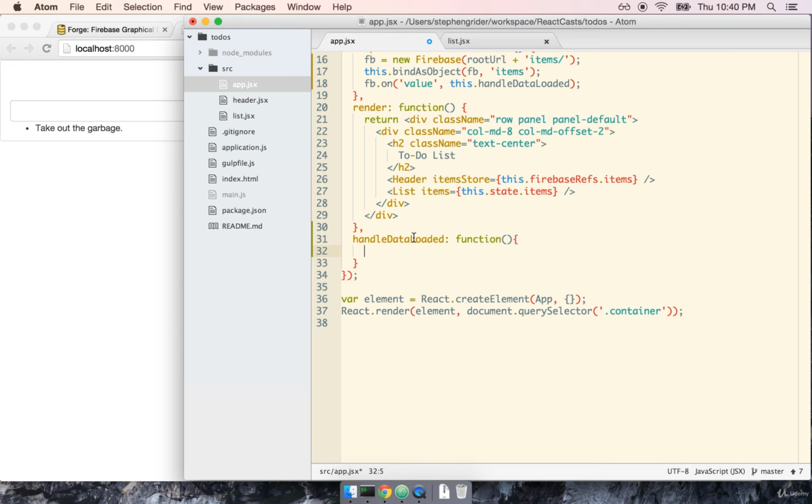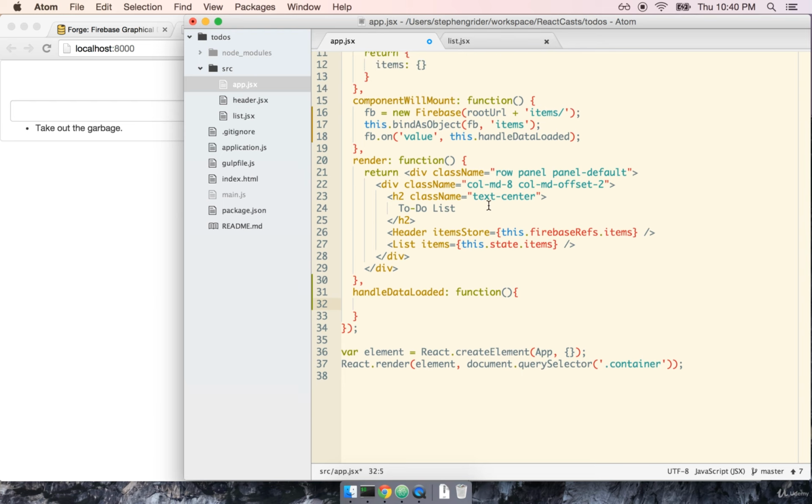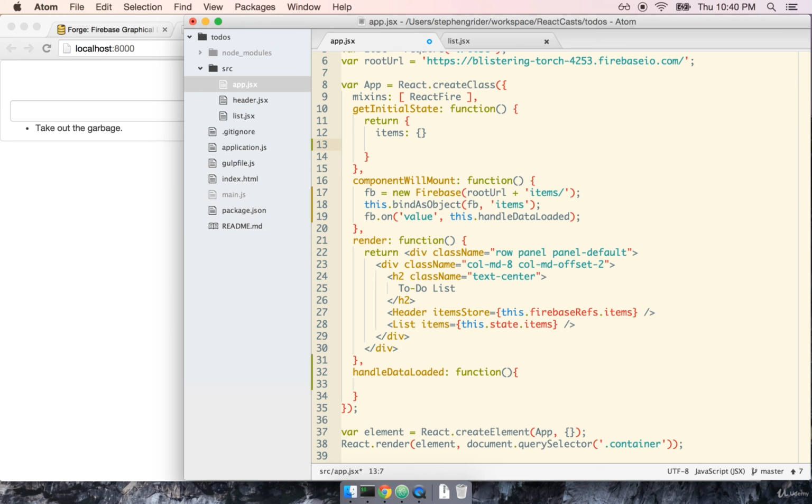The goal of this is to make sure that we're not showing the list of items or anything having to do with the list, or anything that might make content all of a sudden pop up on the page, until our data has successfully been loaded. And what we're going to do here is use, as usual, a flag placed on state. So when our component first renders, we're going to say loaded false. In other words, my data has not yet been loaded. When our data has loaded, which is going to be inside of our event handler, we'll say this.setState loaded true. Because yes, at this point in time, our data has been loaded. It's now safe to show content on the page.